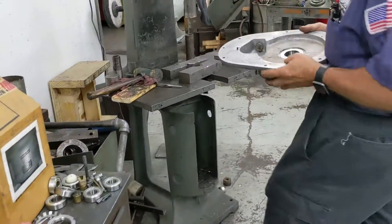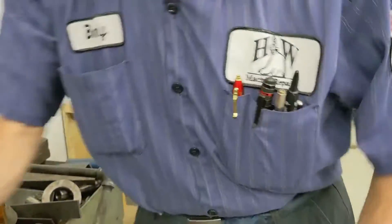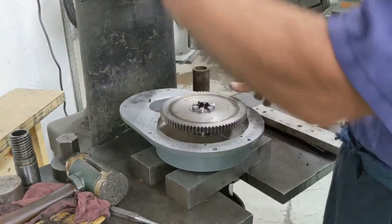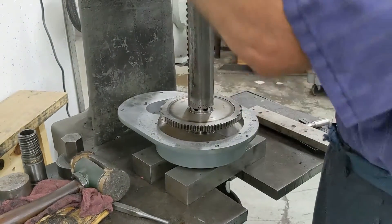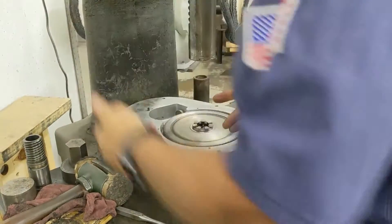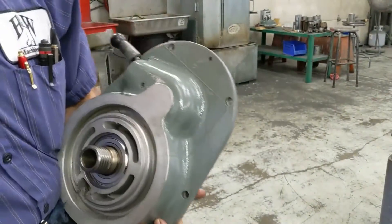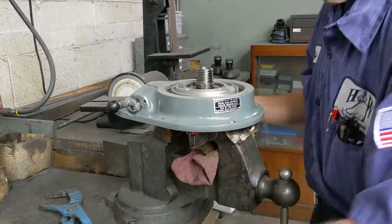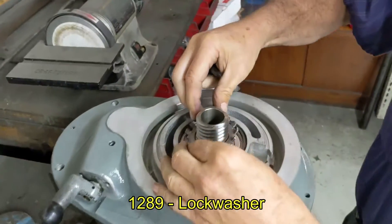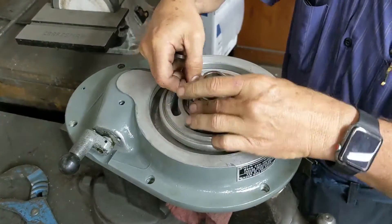Flip it back over. You're looking at the cavity. You're now going to press the bull gear and spline gear hub down in — they just go on, slide down in there. Now we're going over to the vise and we're going to install the lock washer and lock nut. Just lay it on top first just to get it started. See the slot — just kind of work it down over there. Sometimes they are a bit of a challenge.